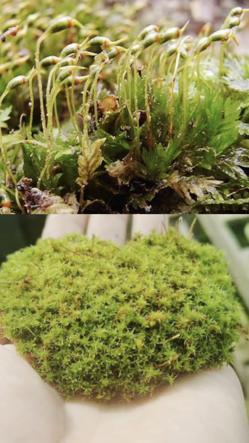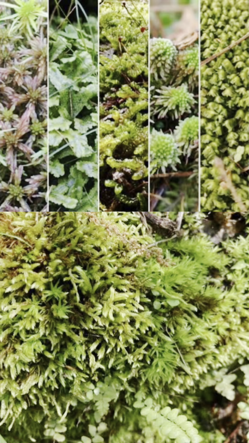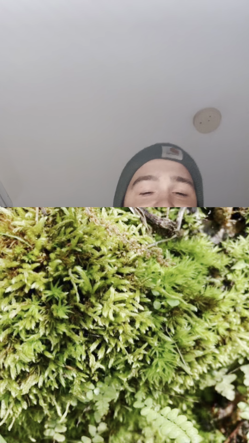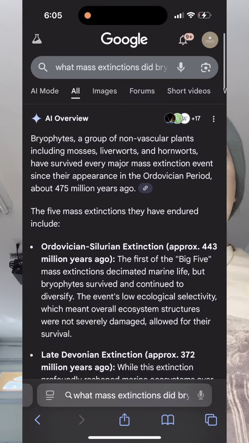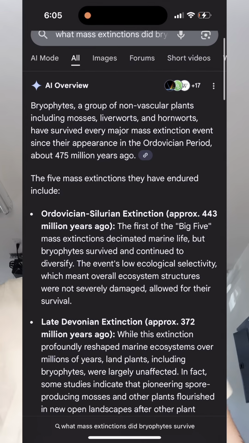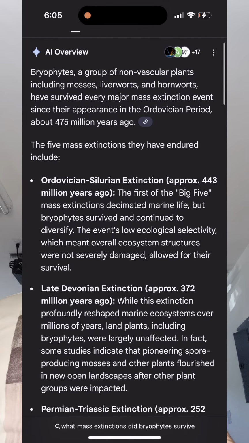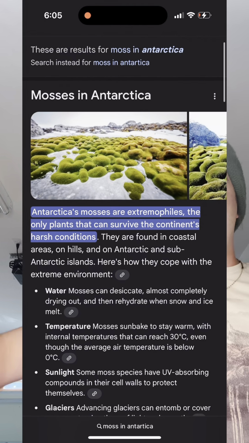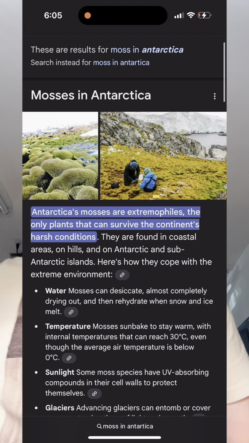So you're looking at some of the most ancient and resilient plants on Earth. Think simple thalloid structures, very simple vasculature. They survived mass extinctions. They are on every single continent. It's the only plant that is on every single continent, including Antarctica, where they freeze over winter and then unfreeze, grow for a little bit, and then go back into freezing.